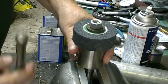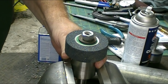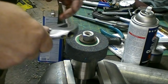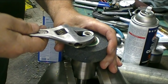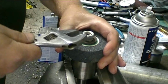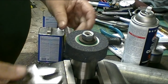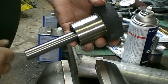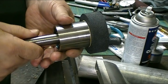Okay, I've got to clamp the body of this so that I can tighten up the nut. Okay, that should do it. Now I'll take you back over to the bench and show you how I'm going to mount this.